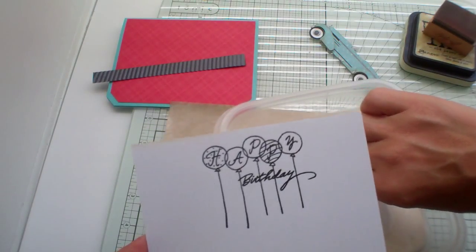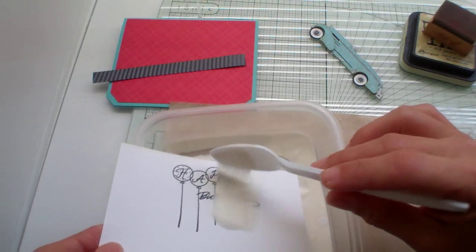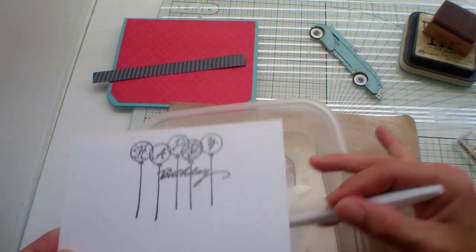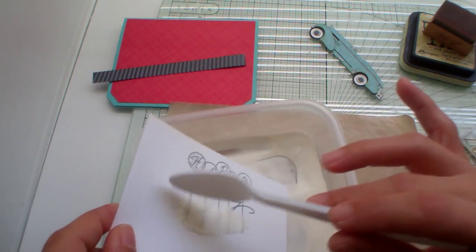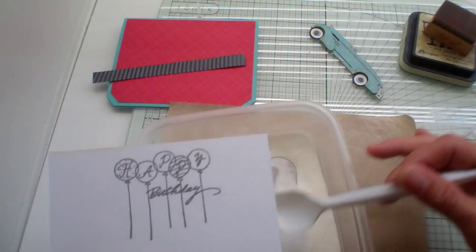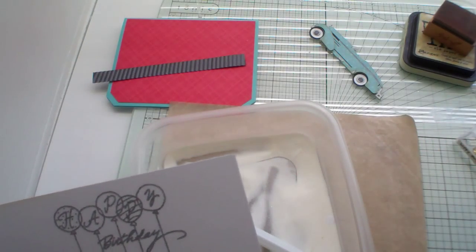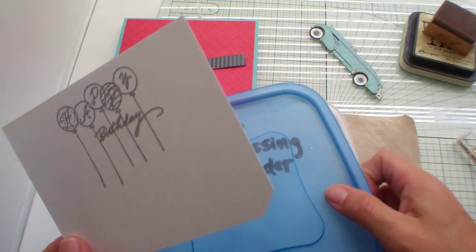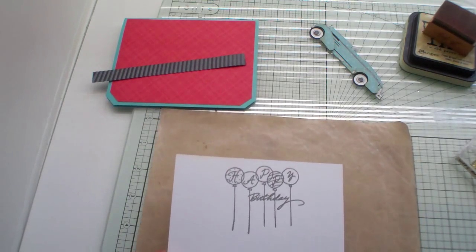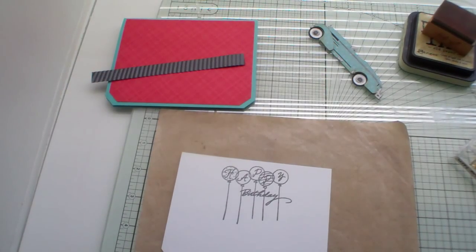I used to buy different colored embossing powders, but I really do prefer to just use clear embossing powder on colored pigment inks for the most part. I do like silver and gold and metallic colored embossing powders, and white is really nice to have too. Okay, so now we're going to heat this.